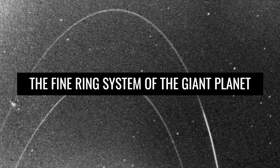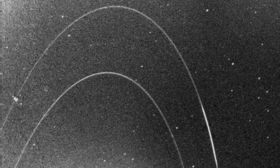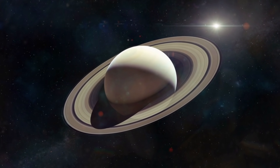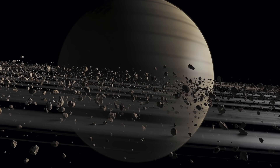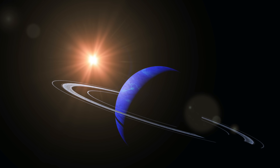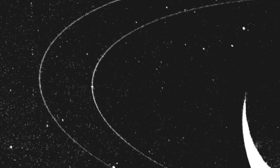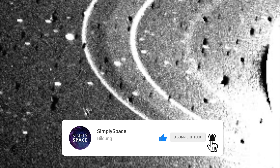The fine ring system of the giant planet. Some of the official photos show the breathtaking rings of Neptune, and especially the two main rings which orbit the planet can be seen particularly well. The ring system of Neptune is very different from its counterpart around Saturn — while Saturn is surrounded by hundreds of thousands of rings forming a complex system, the ring system around Neptune consists of very fine and significantly fewer orbits. The individual Neptune rings are relatively dark and consist mainly of microscopic dust particles. Experts suspect that these galactic dust accumulations are the remnants of various meteorite impacts on the surrounding moons.